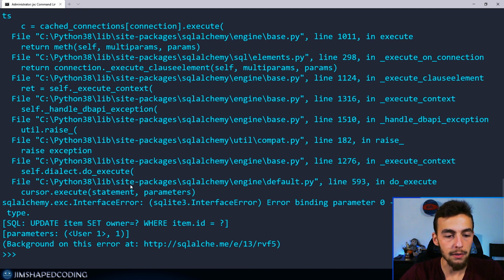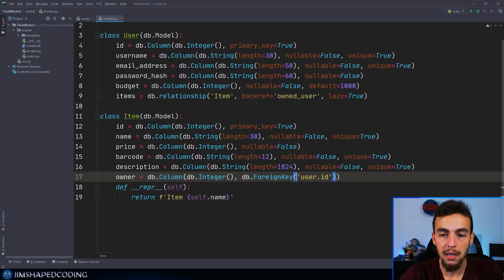We have to understand that the only way that we can assign the attribute of owner is by specifying the ID of the user. So if you remember, our foreign key is only going to accept the attribute of ID. So this is why we have done a great job by filtering the specific user, but we only had to give it the attribute of ID. So let's go ahead and fix that.